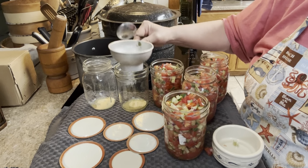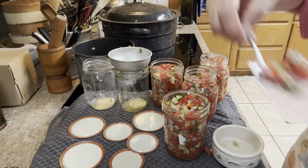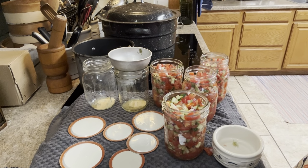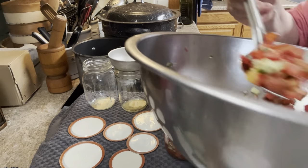Okay. Perfect. Smash that down. Give this one a little bit more, and then give this one a little bit more. So we want to kind of work fast because we don't want the jars to cool down too much, okay?